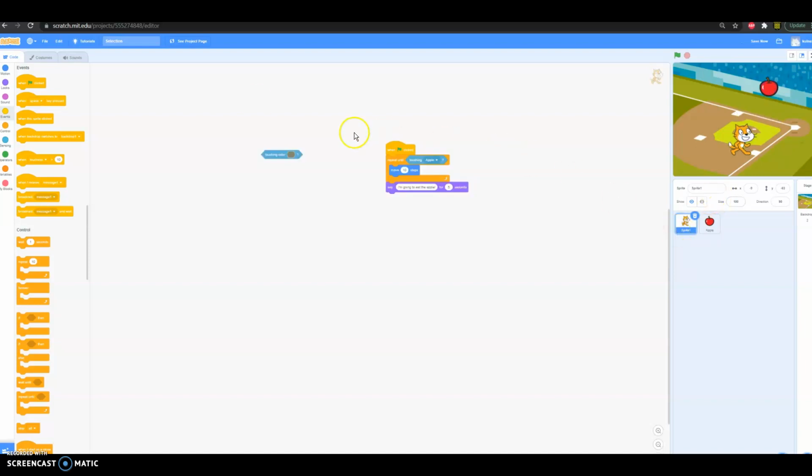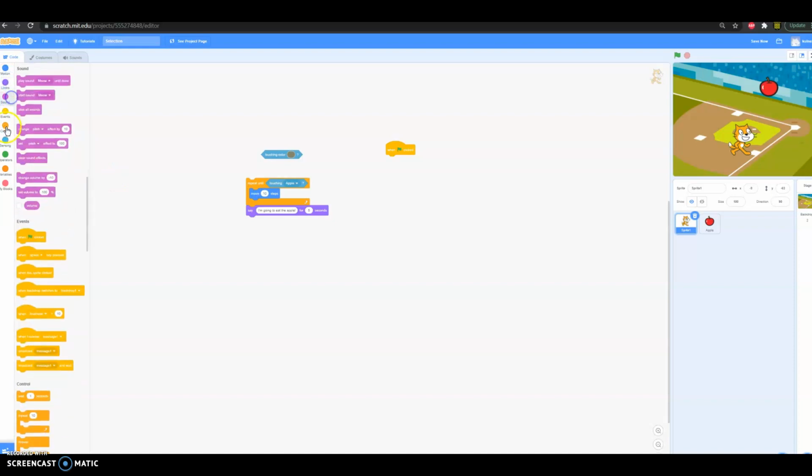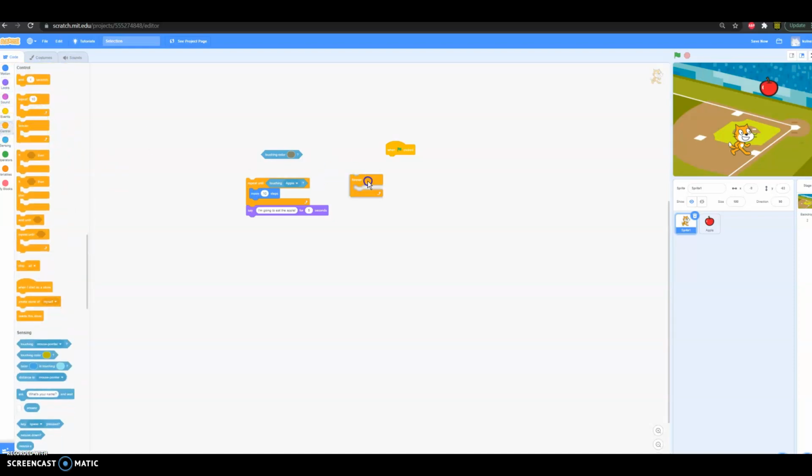There's another way we can do this. I'm going to show you a use of the forever block. So when the flag is clicked, forever it's going to sense if it's touching the color. Now I'm going to show you how we can do this.